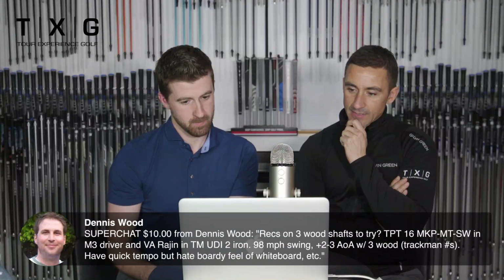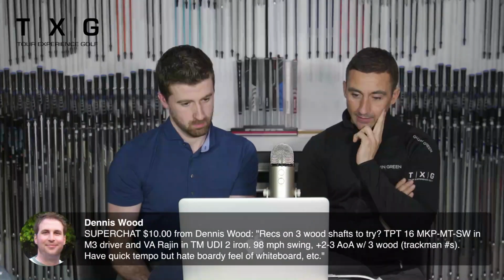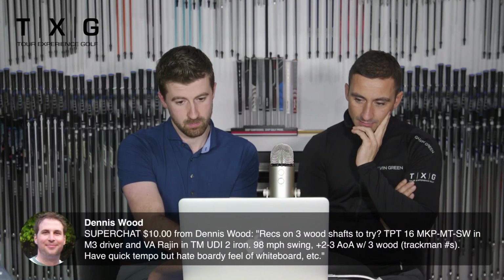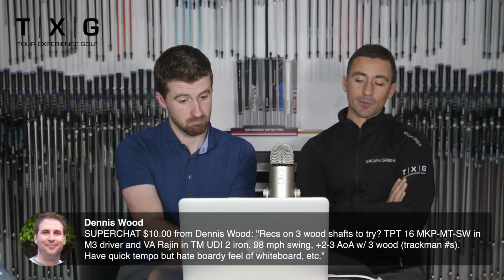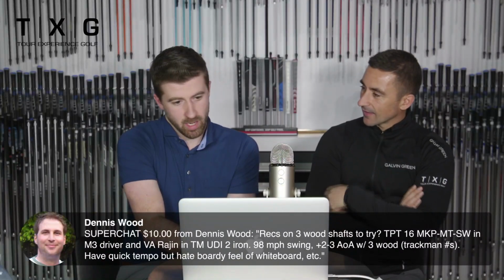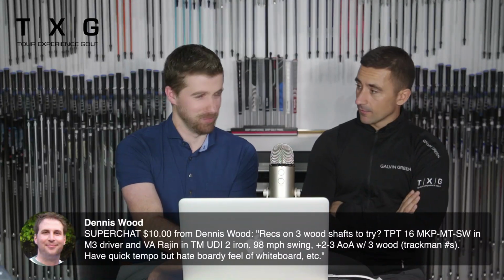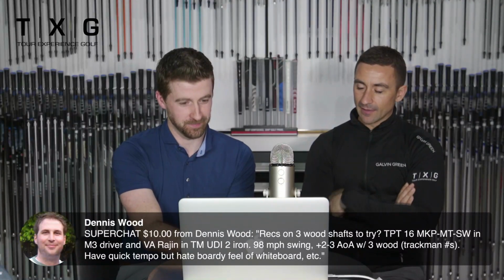From Dennis: recommendations on 3-wood shafts to try. I would avoid TPT right now in fairway woods because they're very light. There's new stuff coming though. He plays a Ryzen in his 2-iron, nice. Has a quick tempo, but hates the boardy feel of Whiteboard. Interesting. I can see that. For me, I think it's soft, and I actually like the feel of it. But it depends, and what do I know anyway? I also think it depends how much headweight you've got in there. It really does, that makes a big difference.